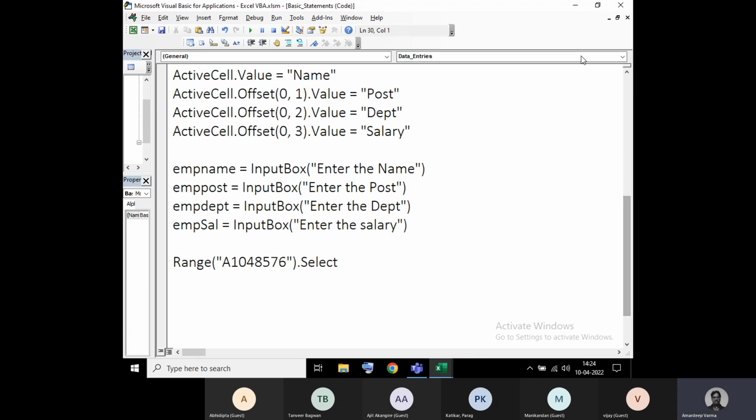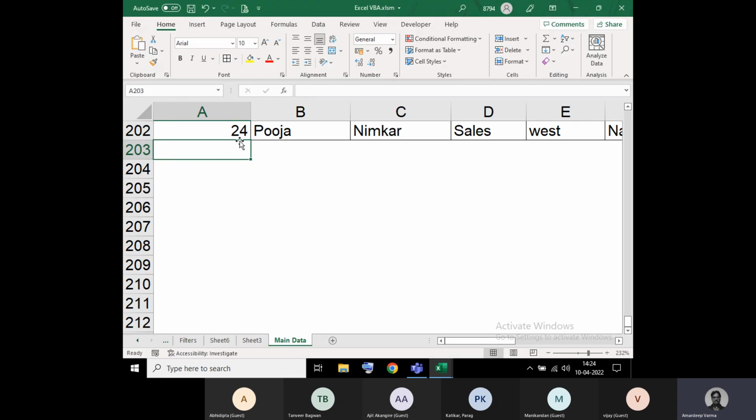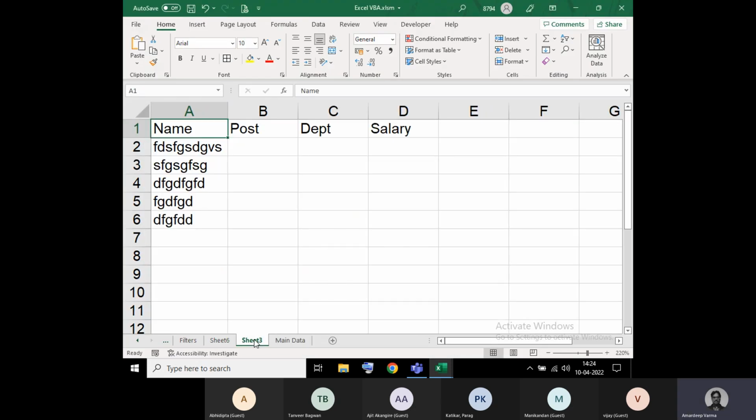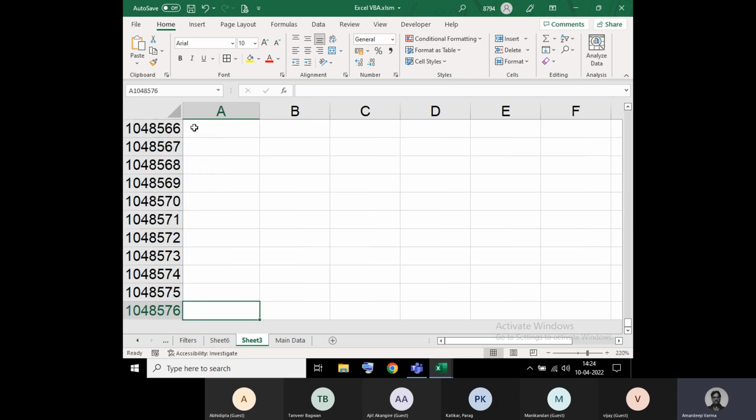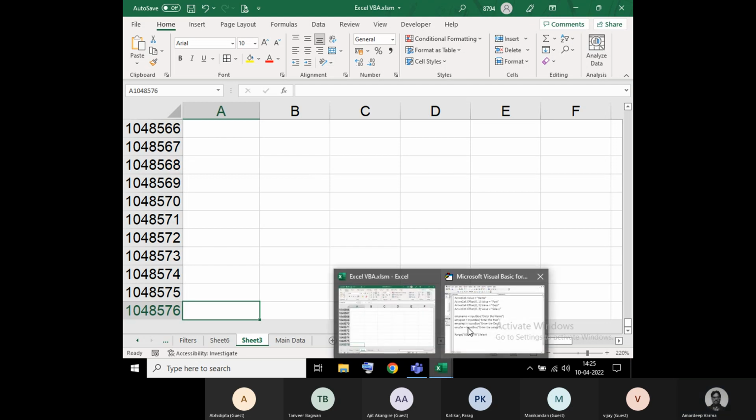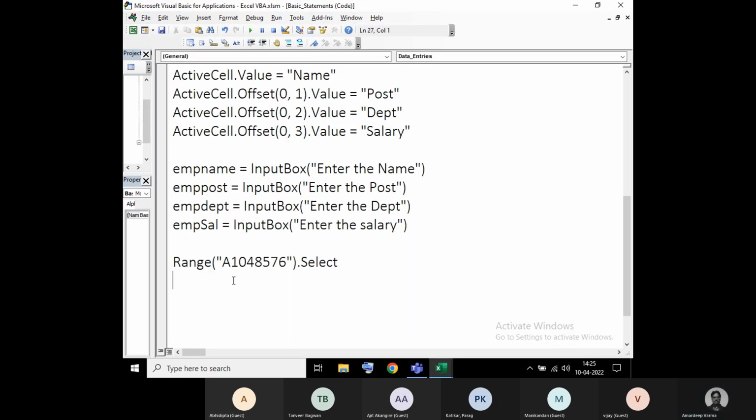Okay, so this will take my cell from A1 to here. Now from here, the only direction that I can go is up or toward the right hand side. I want to go up. So how will I go up? I need to write ActiveCell.End.